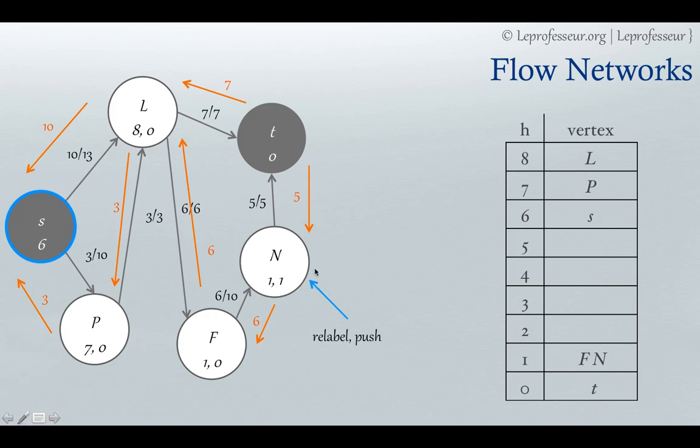So we need to relabel and push it back. So we relabeled it and pushed back. As you can see here, the new height of the node N is 2. And we pushed back one excess flow unit to the F node. Now the F node will say, I cannot store that extra 1 bag of rice. So what needs to be done? We need to adjust its height.